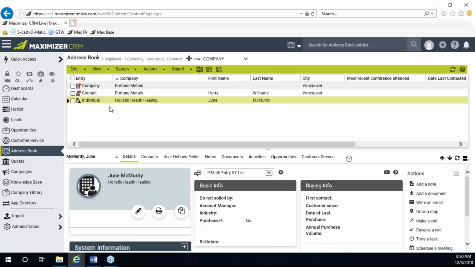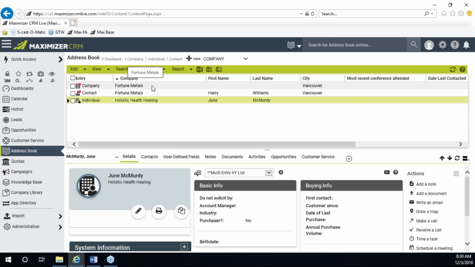So what does that mean? If this contact, Harry Williams, leaves Fortune Metals and goes somewhere else, I may follow him. But if I've got years of experience with Fortune Metals, let's say Harry could retire, and it wouldn't matter to me because my business is with Fortune Metals, and I'll find another contact that I'll star because this whole account is very important to me. So Harry can leave, Fortune stays.